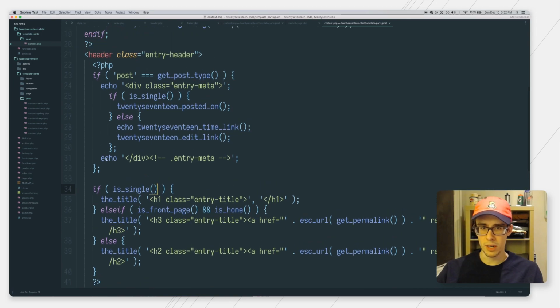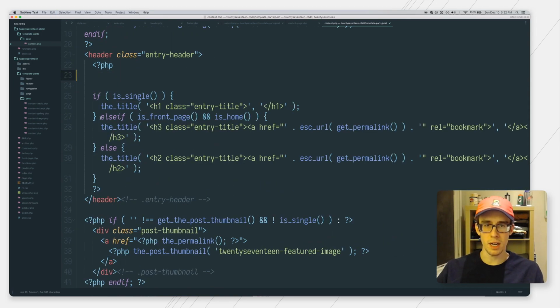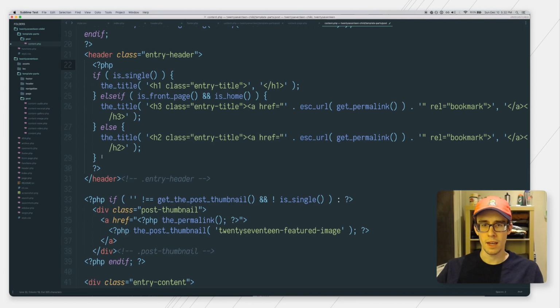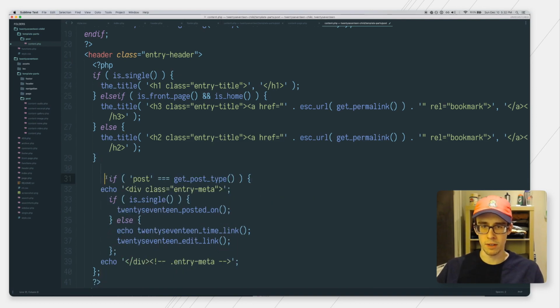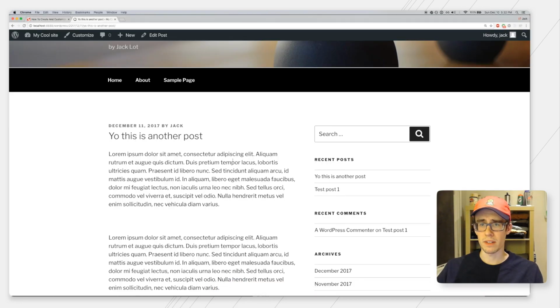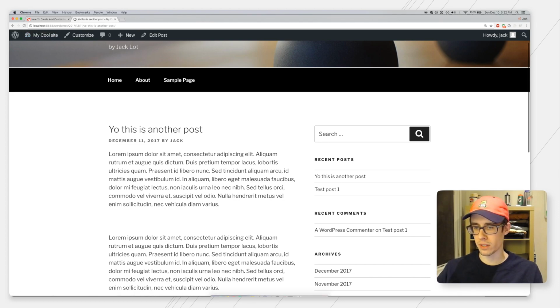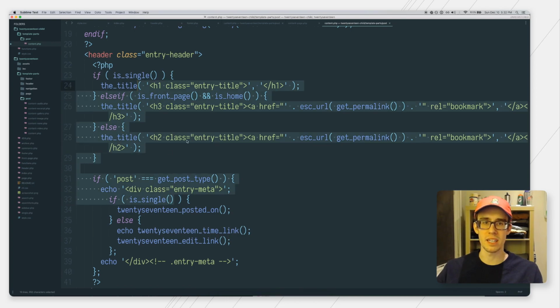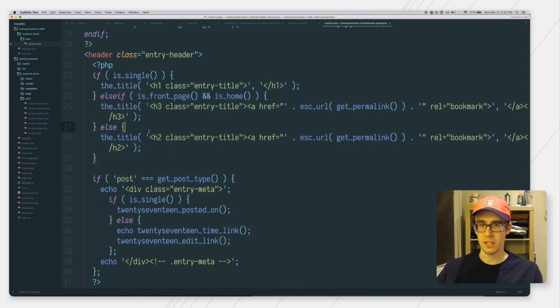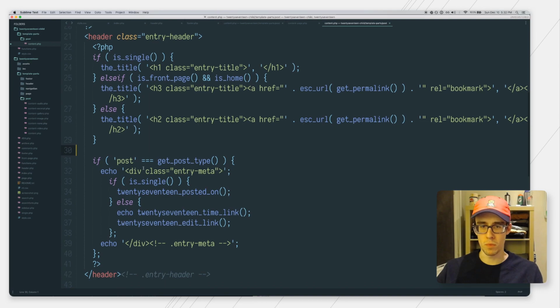If I wanted to move around the order, I could copy this and put it below this if statement here. If I save that, go back to my child theme and refresh, there you go. It moves to the bottom. So you can tell now that WordPress is looking at my content.php file that I just created here instead of the parent's. And so I can do something even more interesting.